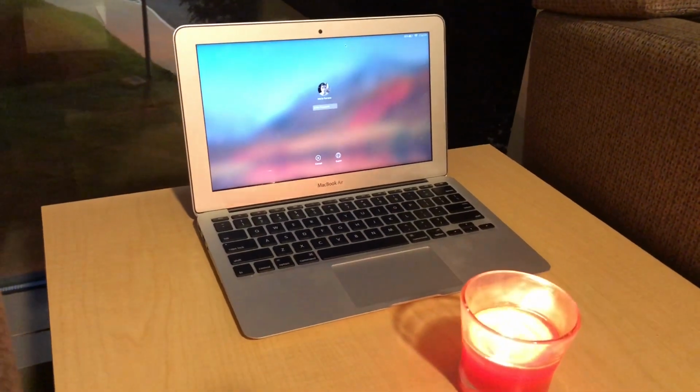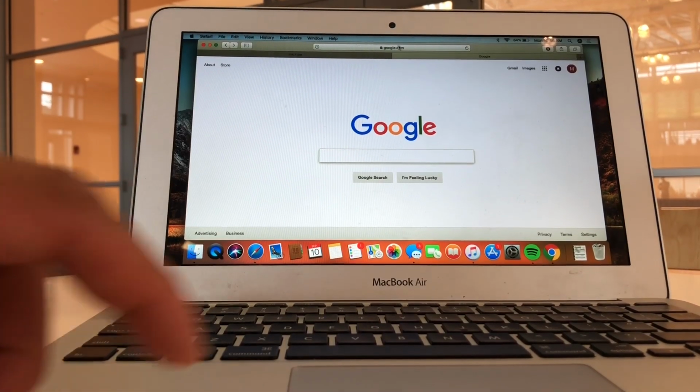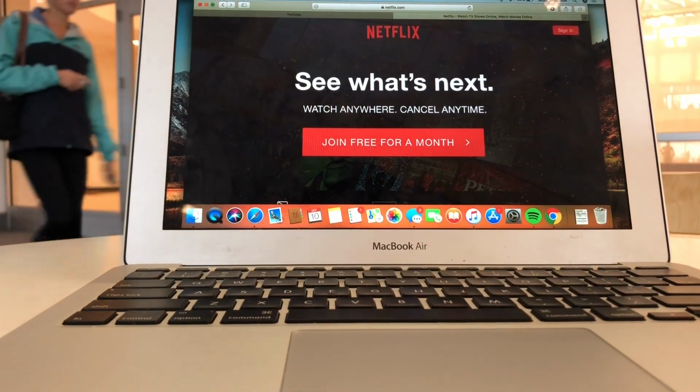Now, the biggest concern when buying an old laptop that was made a long time ago is battery life. The iMac is always plugged in. It's a desktop, so there's no concern with battery life. For this guy, you're on the go, it's thin, it's light, you want to be portable, but battery is a big concern. It hasn't really been terrible, but it is a bit lacking when you compare it to newer MacBooks, just because it doesn't last very long. If I'm watching movies and editing a video or a photo, it's really going to decrease the battery life.